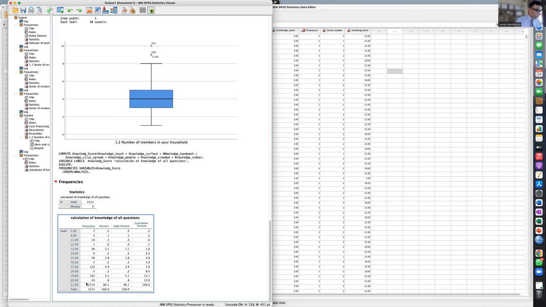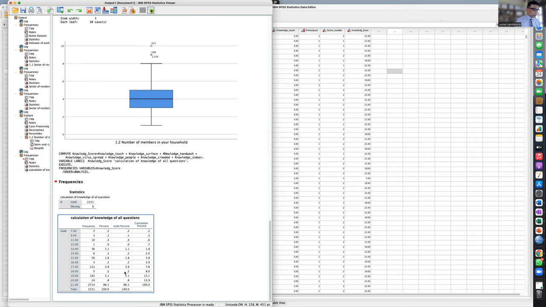Now here, in this case, I am going to do the categorization. If somebody has responded to all 7 questions correctly, I am taking it as good knowledge. And if somebody has not responded correctly to at least one question, then I'll take it as poor knowledge. Though it is not really poor, since they would have responded correctly to all 6 questions, in this analysis I'll consider it like that, because this population is skewed towards the higher knowledge. So in that case, I need to categorize into two groups here.